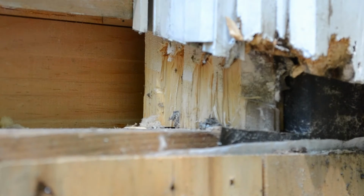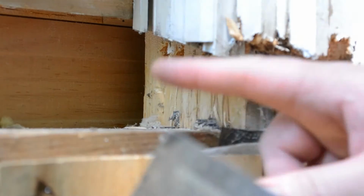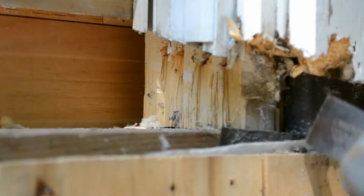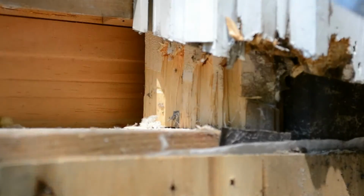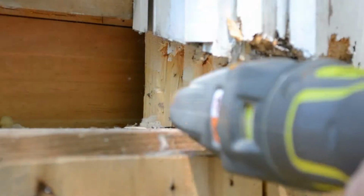I thought the sill was just gonna come clean out, but it was either glued or stapled to each other's stuff, so it's like all this crap in here. I don't know what the hell it is, and I don't know if I'm doing any harm by taking it out, but it's gonna come out.